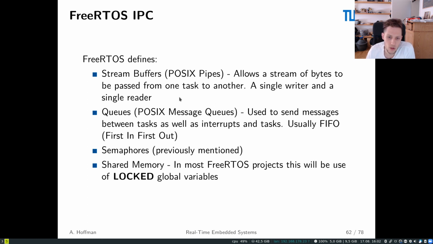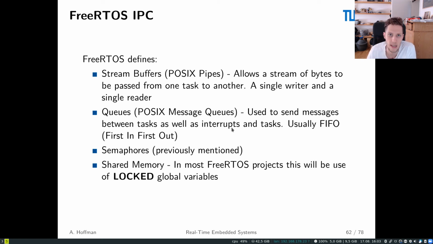Now, one thing we will use a lot of, and which is very common, and is actually the basis of a lot of other FreeRTOS functionality, such as semaphores, is queues. Queues are generally a first in, first out buffer. So you push in one end and they come out the other end in the order that you put them in. They're a way of sending messages between tasks. They can also be used for interrupts, but really they're just used for sending packets of information in some predefined way.